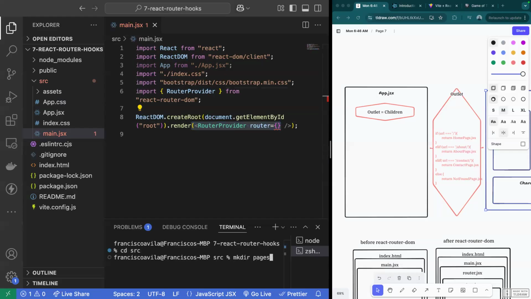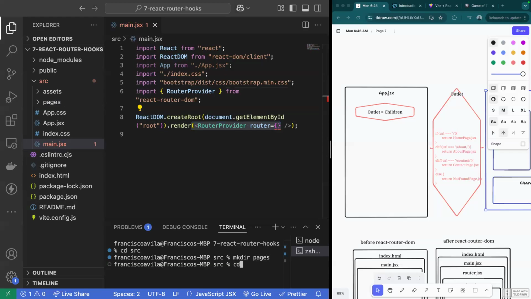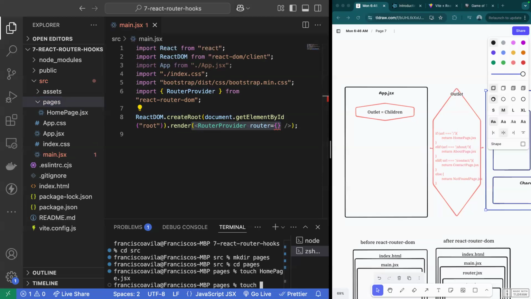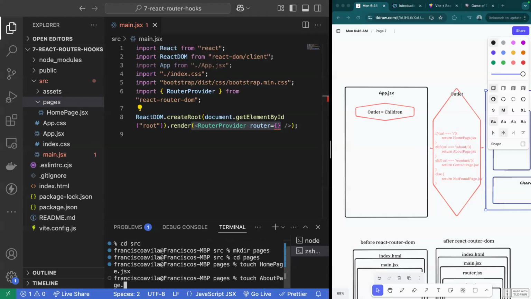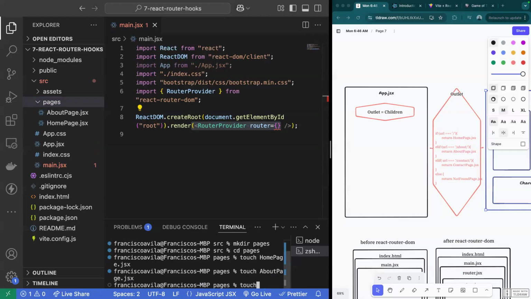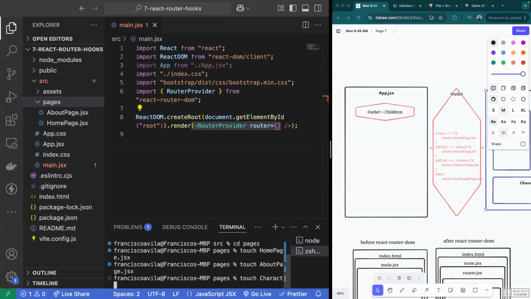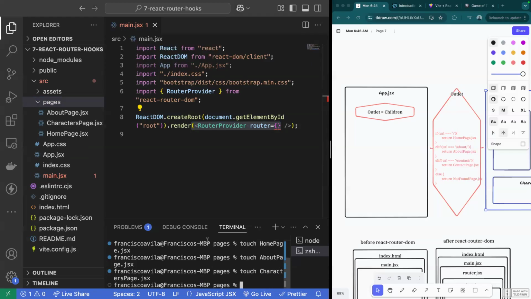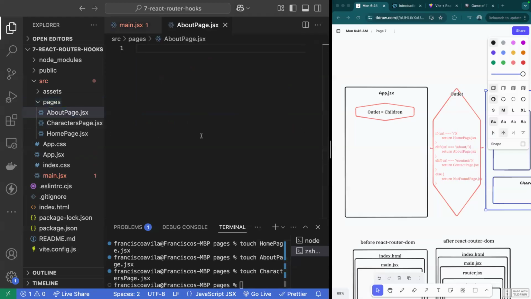All right. Let me go ahead and create some pages first here, and then we'll go ahead and create our router. So here inside of pages, I'm going to create my home page, my about page, and my characters page. All right.